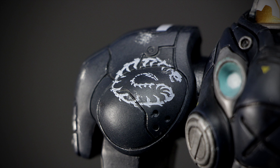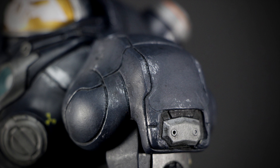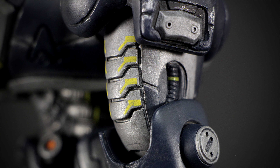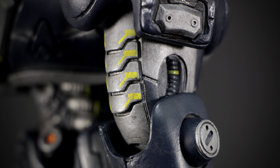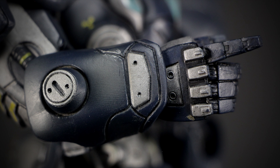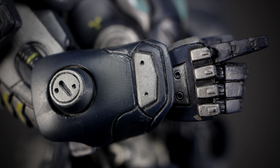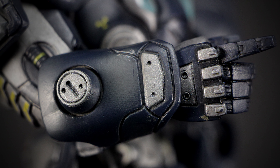On the right shoulder, we have a skeletal rattlesnake decal applied to the armor. And on the other shoulder, we have more of that scratched and worn out effect. The back of the arms have a few yellow decals applied over the gray metal paint. The sculpting here is really great — lots of detail in small areas filled with mechanical parts. The arms and hands have paint that's faded out to give them that worn out appearance. The sculpting on the fingers is really insane; we can see little grooves where each joint would articulate.